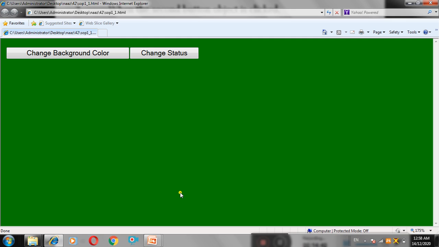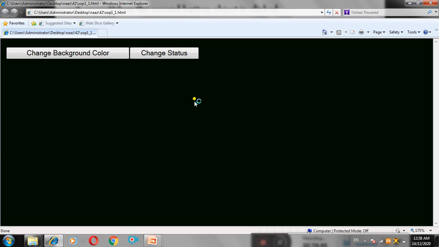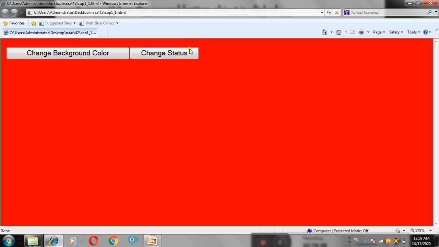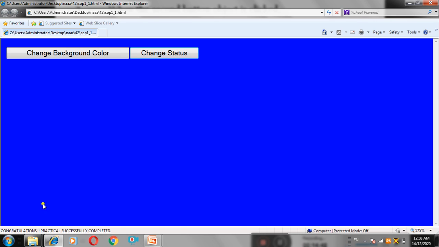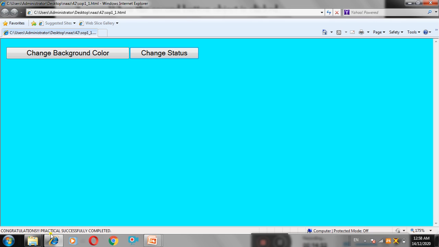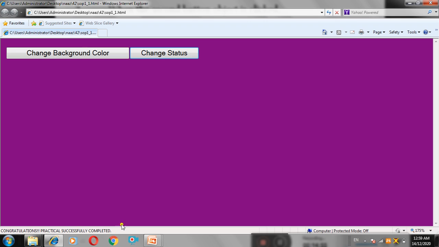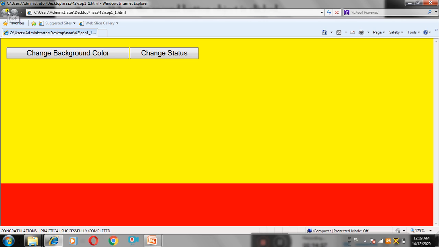Okay, now see the output. This is the another button. When we move our mouse pointer nothing is happening, but when we click on this it will change the status into "congratulations, practical successfully completed". Previously the status was blank.